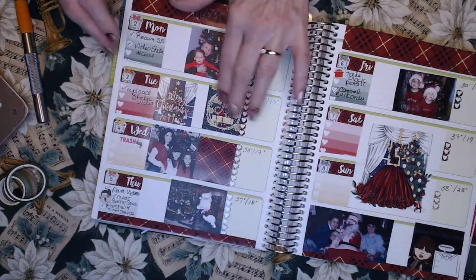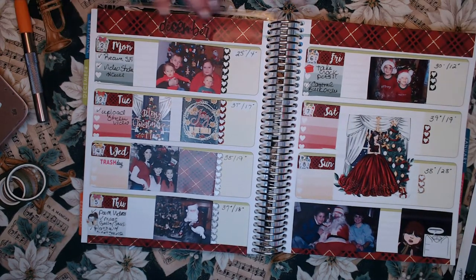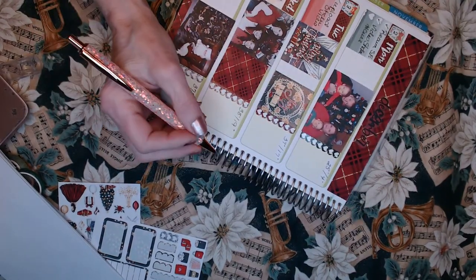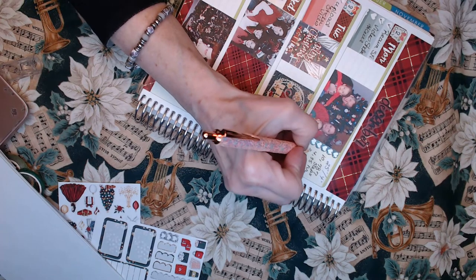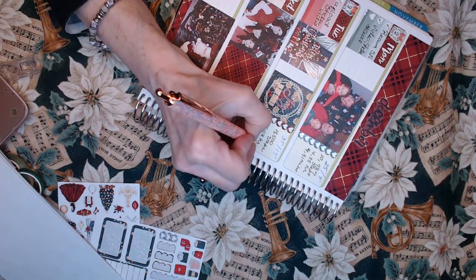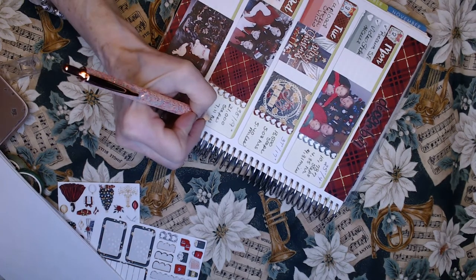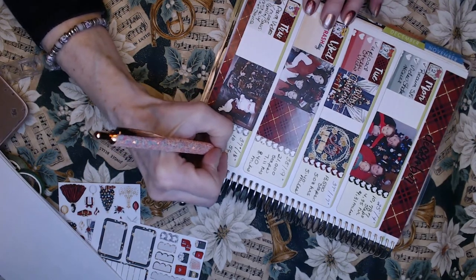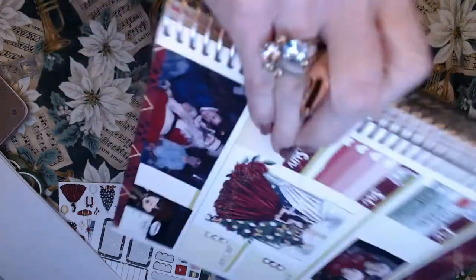I picked out one that says Merry Christmas, one that says Joy to the World, and then one that matches the washi strips with that Christmas plaid — I just love that. So anyway, it was the end of the week and I was coming back to put in the stats. In that section off to the right I'm putting in my steps on the elliptical at work — the steps, hours, and miles. My best day was Wednesday: I had 21,000 steps on the elliptical, pedaled for 7.1 hours, and did 8.4 miles.